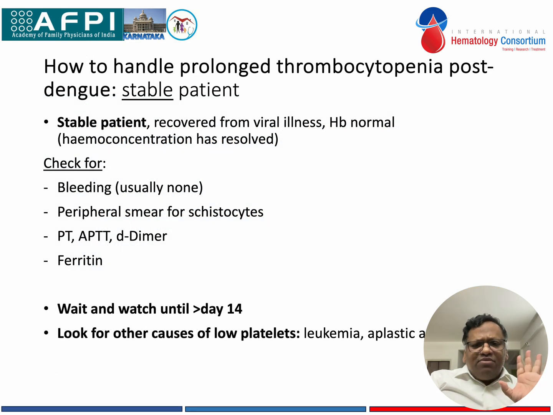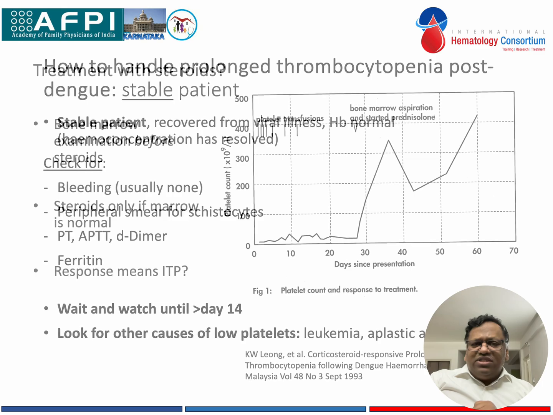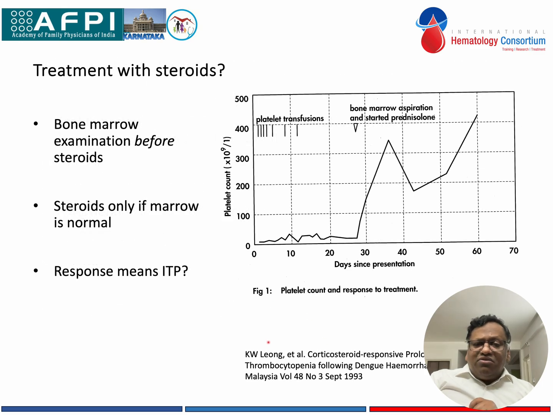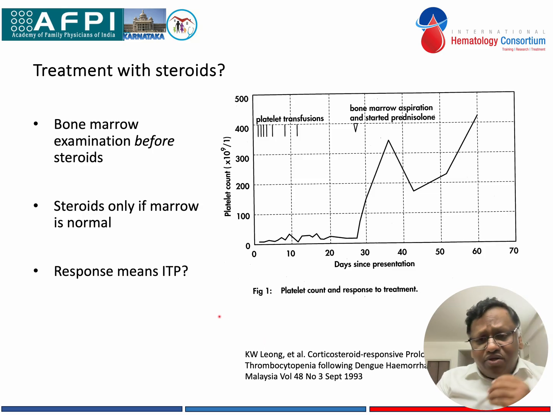In a stable patient, if platelets don't recover in 2 weeks, but the patient is eating well, drinking well, doesn't have cold clammy extremities, no vomiting, no abdominal pain, liver function is fine, neurology is fine. Stable patient, yeah, sometimes it takes a bit longer. Maybe just do some DIC profile, do a ferritin for hemophagocytosis, and wait and watch. You can also decide at that point that it's been more than 2-3 weeks and you want to do a marrow. Sure, but you can wait. If you don't want to wait, do a marrow.